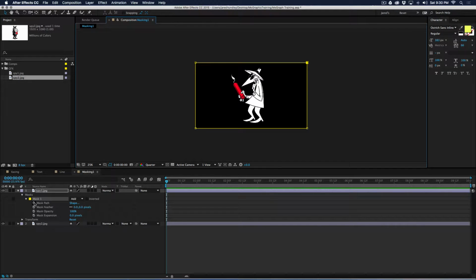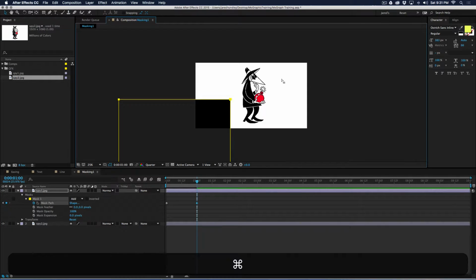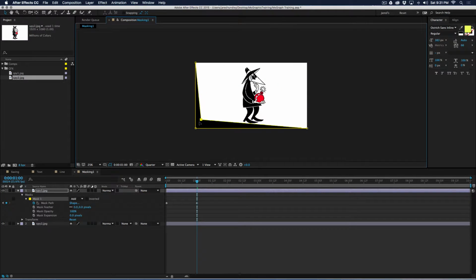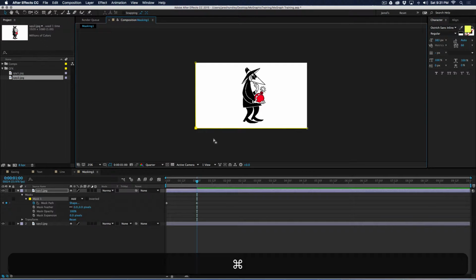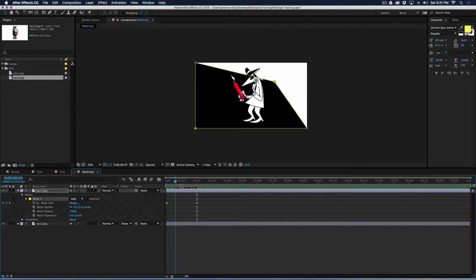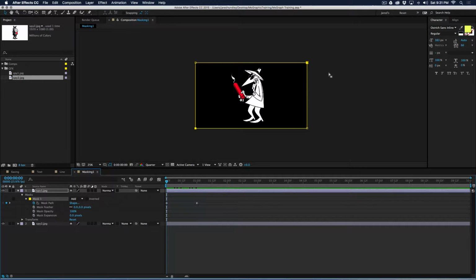Okay, so you just click on the stopwatch for mask path. Let's go to 1 second, and then animate this corner over here. And that's all that's happening right there. If you want to, I'm going to use the pen tool, and I'm going to make this a curve.